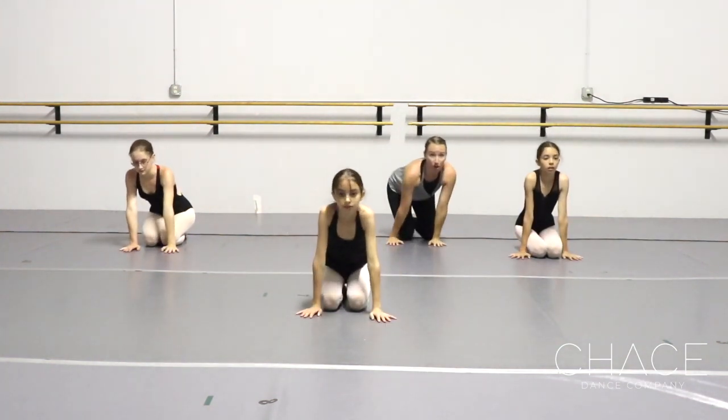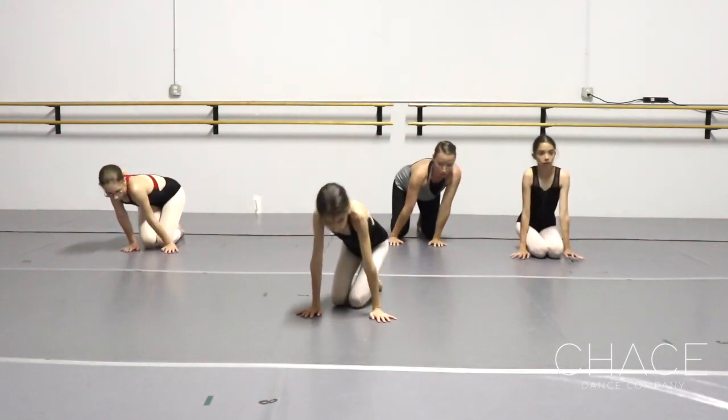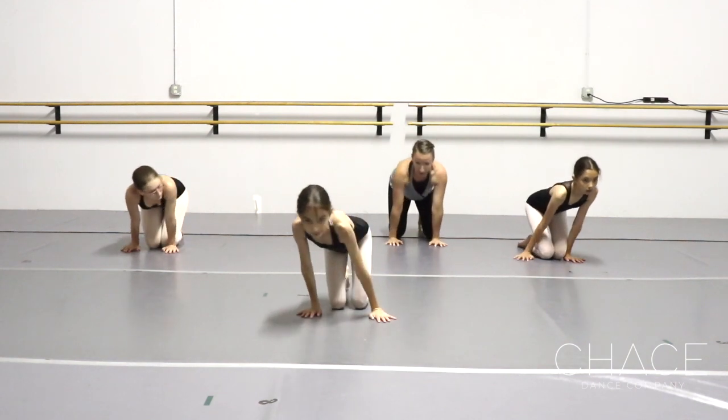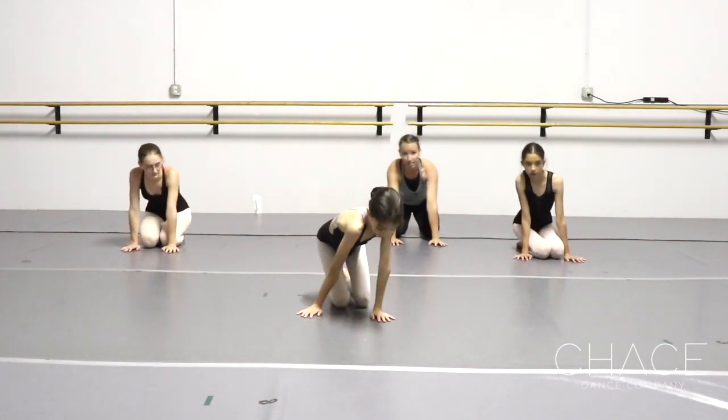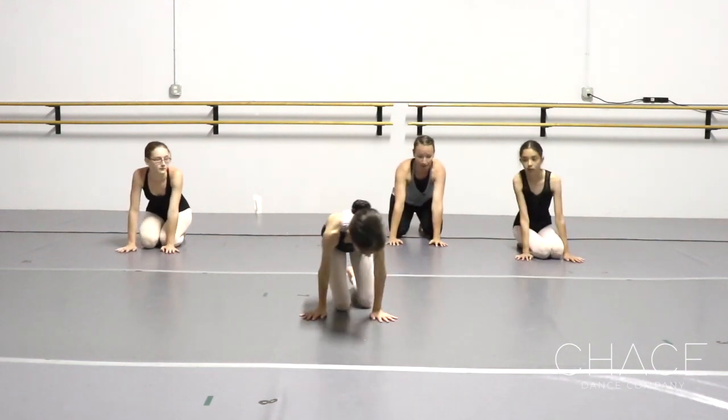We're going to circle it all the way up and over to the right. 1 and 2. Pressing the fingertips down into the floor. Anchoring those hands for balancing. Test yourself and see how far forward. Yes, good, Emily. You can go around those hands. And 4 to the left.